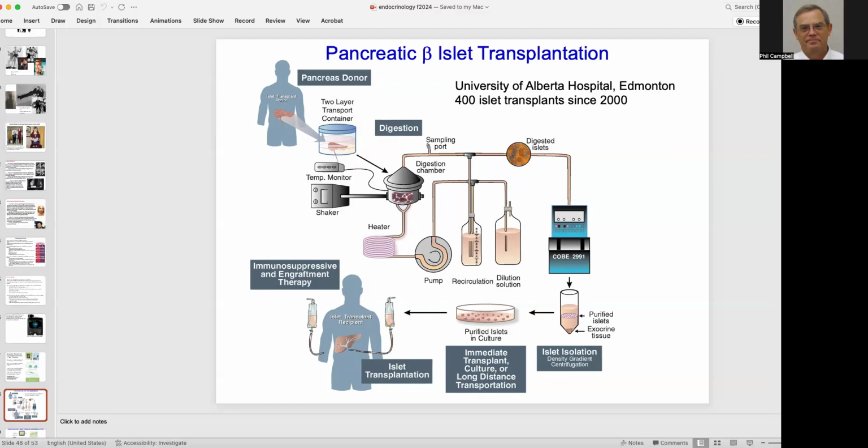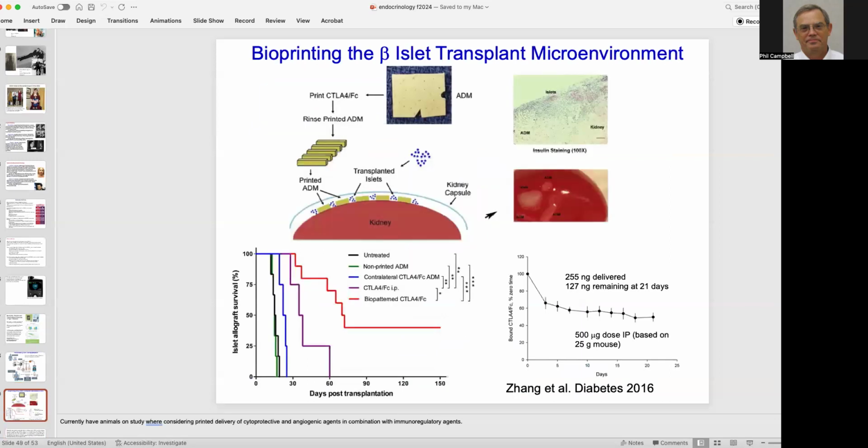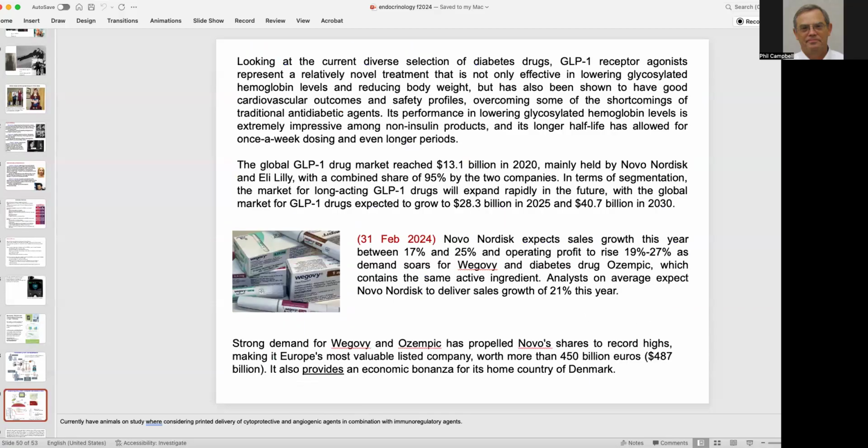There's all kinds of work here. This is a major aspect within regenerative medicine and tissue engineering. How can we replace the pancreas, whether artificially or with an engineered system? This is some work that my lab has done, addressing how we can control immunoregulation. Can we do one-time immunoregulation without continuous immunosuppression? This pretty much suggests that you can. And I'm just going to move on because I'm out of time.